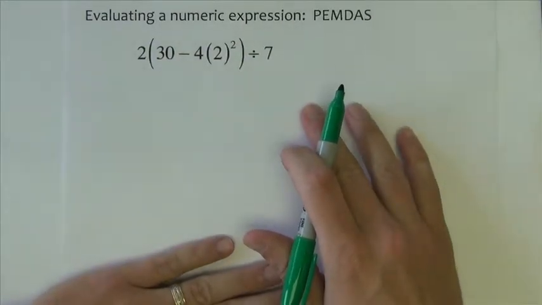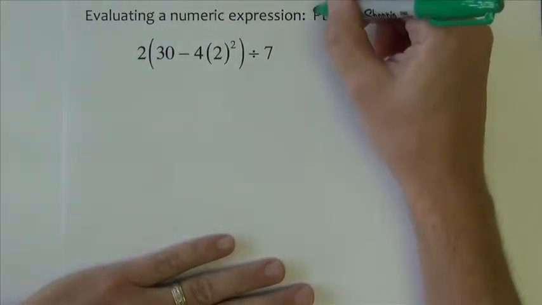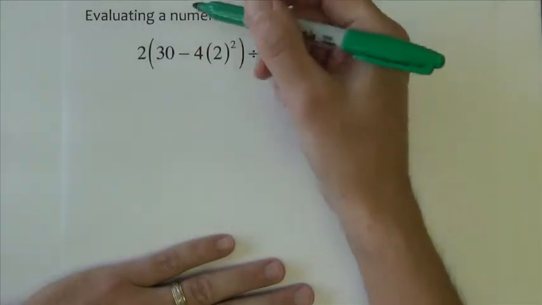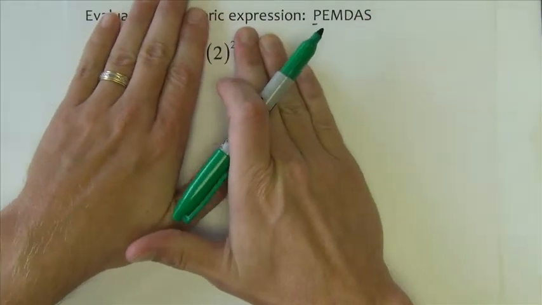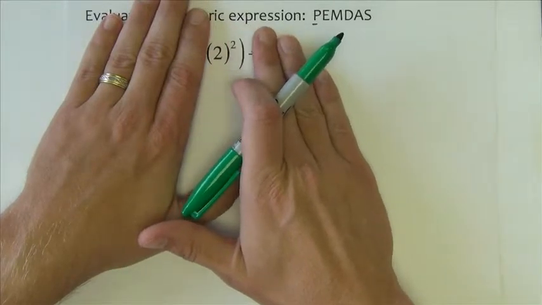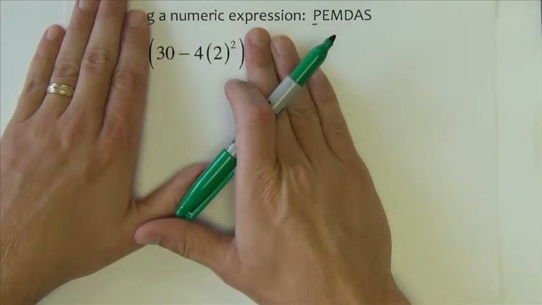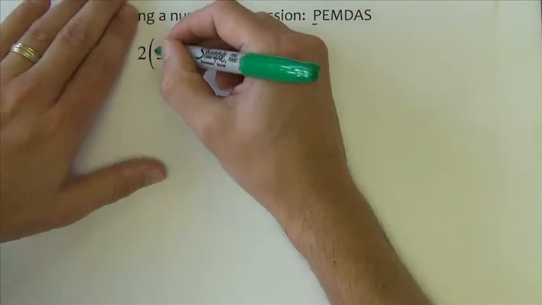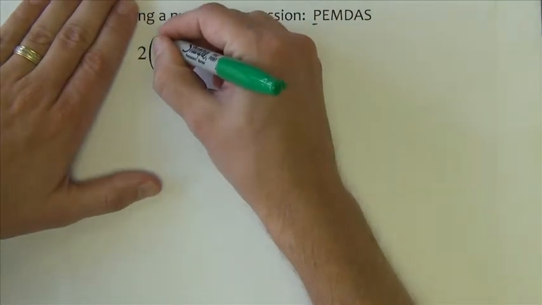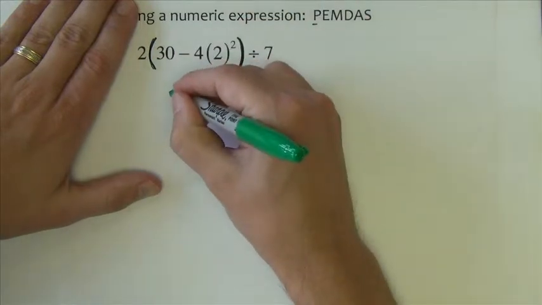Okay, evaluating a numeric expression using order of operations. First thing I'm going to do is look for anything inside of parentheses. I see a small set of parentheses on the furthest inside, but there's nothing to do to that set. There's only one number in it, so it's done. I'm going to ignore that set, and look inside these parentheses and attempt to simplify inside there. Let me just rewrite that right here.